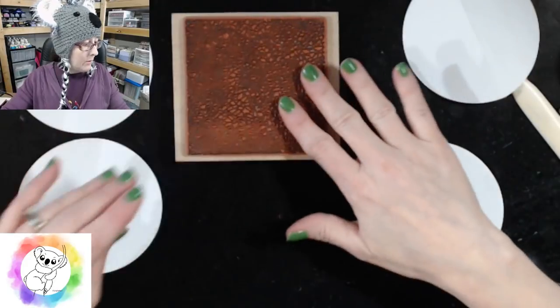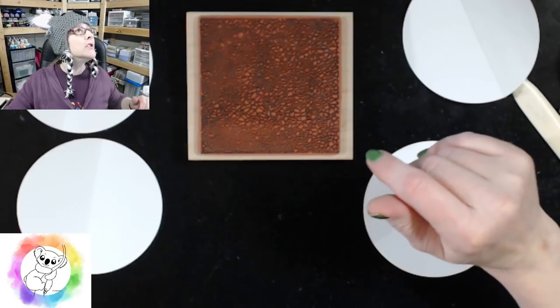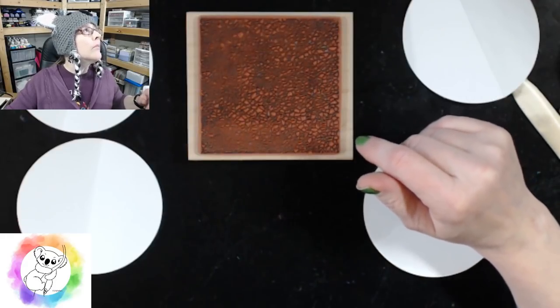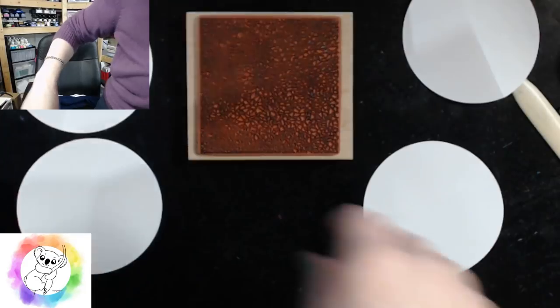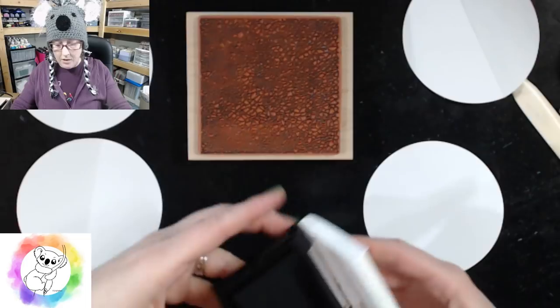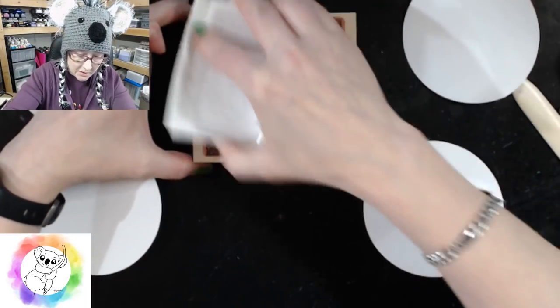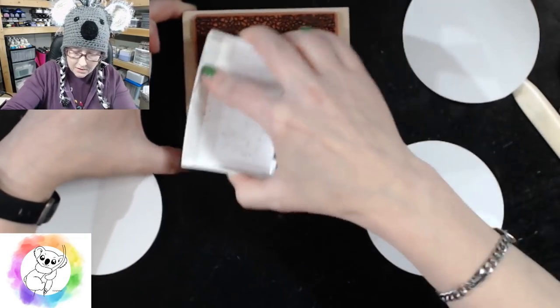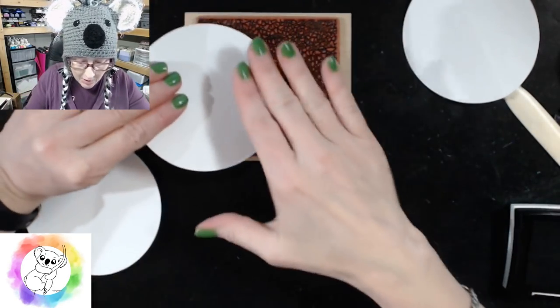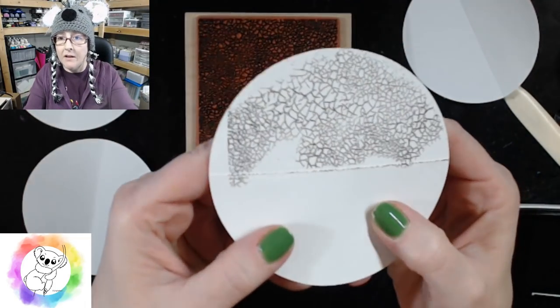I'm gonna go ahead and, before we glue these down, show you what I did with this. And then I'm gonna probably smear them all over the place with my fingers. I got my inks up here. Actually, I'm not gonna smear it. I'm gonna dry it really quick. So I'm gonna put some ink all over this. Okay, and then I'm just gonna take about half of it and just press it down. And it's not gonna turn out perfect. Do you see that? And that was the whole point to my doing this one.